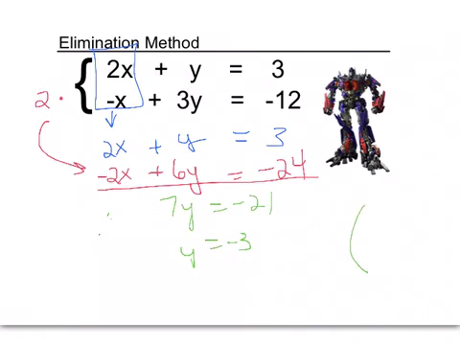So this is the first problem, I think, where we actually solve for the y first. Make sure you put that, and it's time to continue moving on and to plug in. If you plug in negative 3 in for y somewhere, I'm going to go back to that first equation. You see right here, 2x plus negative 3 is 3.